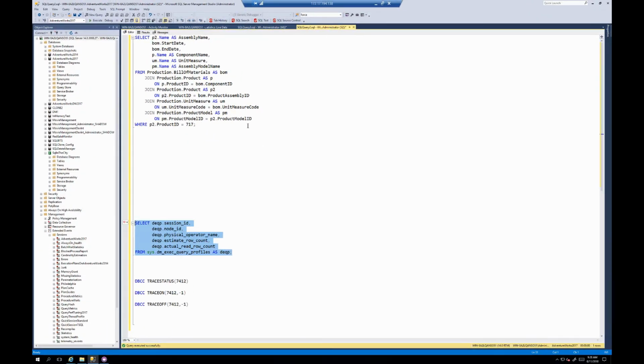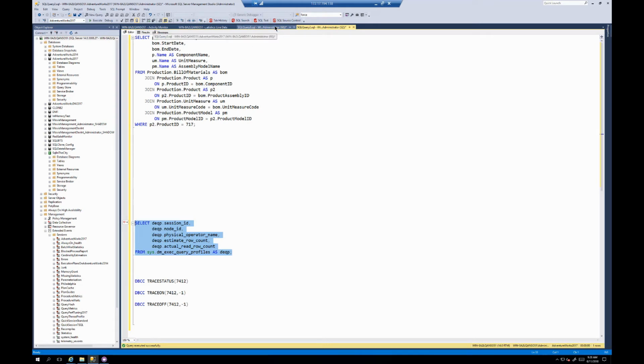Now that's all pretty cool. We can capture the information after an execution plan is done, and we get all those node ID informations without capturing the execution plan itself, and that's great. Or we can see live data going on inside of a query as it's running, and that's great.